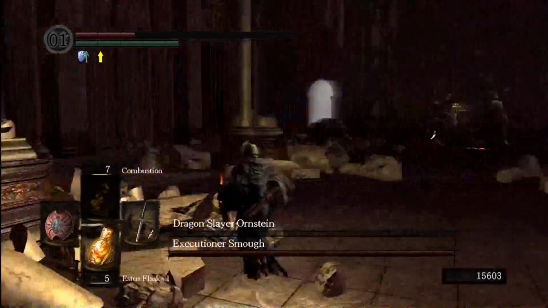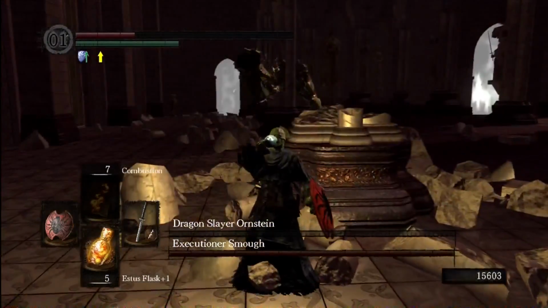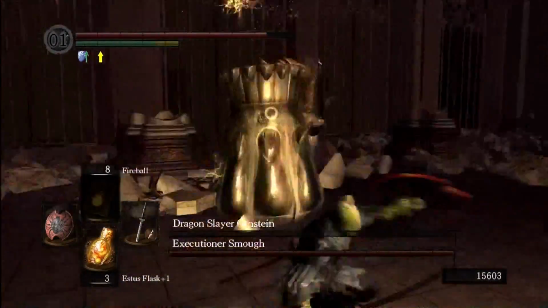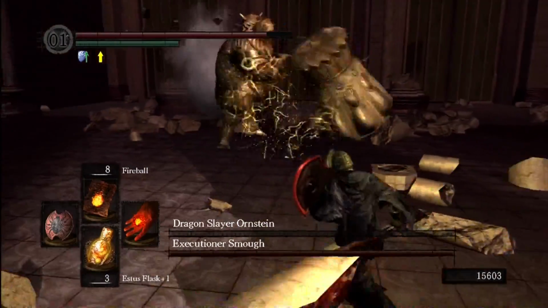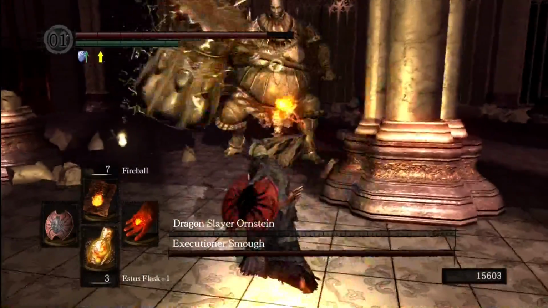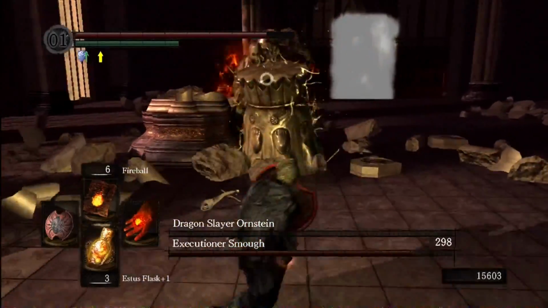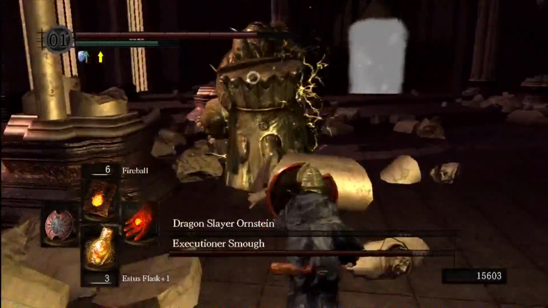As I was saying, picking up souls is not like an action in this game. You can just be sprinting, you can have your guard up, you can do whatever you want, and it'll still pick up the souls for you, so that's very good. I am going to try and get him down a bit with Fireball. That is a Leo ring on the ground. I will show you guys that, if I win this fight, after this fight. If not, after the fight that I do finally win.